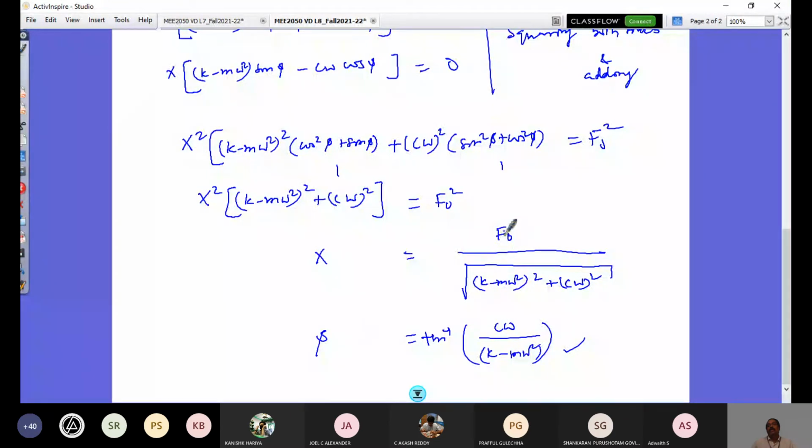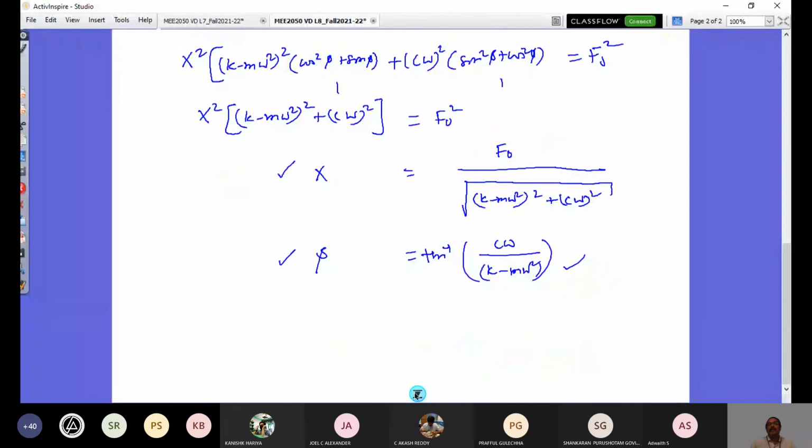What is, by the way, the response? The response is say xp of t, steady state response. I have not looked at transient response at the moment. I am looking at steady state response. That would be x cos omega t minus phi. So in this you have x, you have phi given by this, right? So just let me represent these vectors in a graphical as well as vectorial presentation that would again appeal to you, just to remember this thing nicely, right?